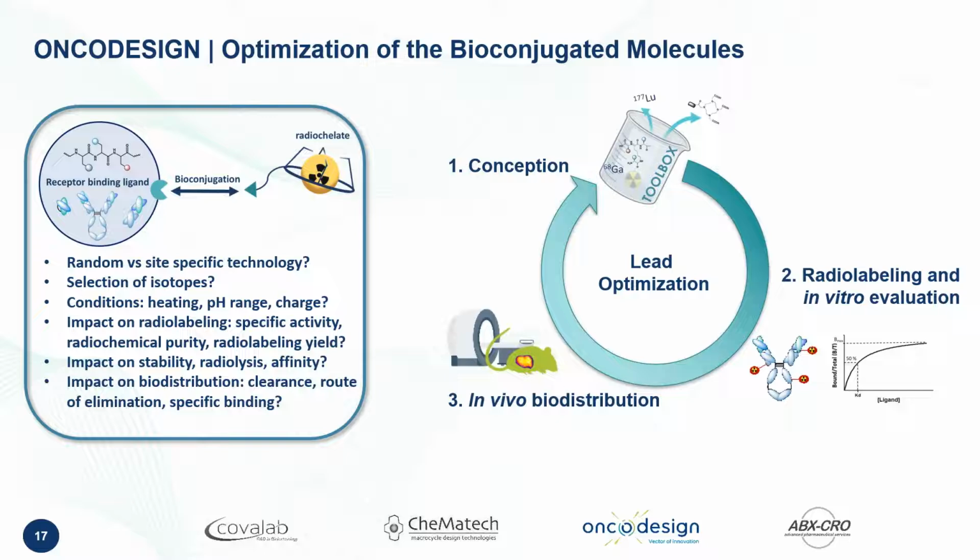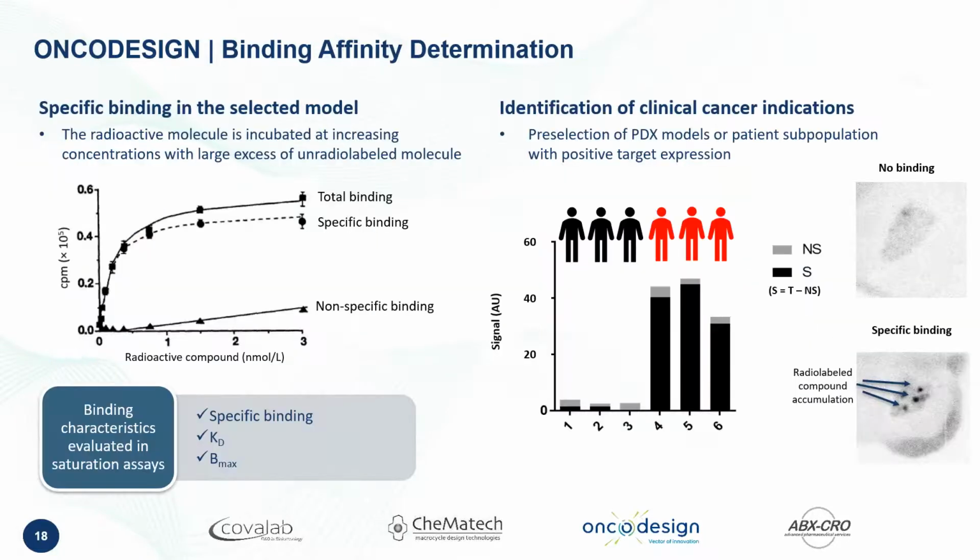So what we will propose is a kind of toolbox to really optimize your lead compounds. And once we have the different chelators and the different linker options, we will evaluate the radiolabeling and the in vitro binding selectivity. And the key step, as I say, is the in vivo biodistribution. I like to say that our goal is to reach at least 5% of the injected dose in the tumor, and this is really a good starting point. If you are below that, it can be more challenging for an efficacy treatment. For diagnostics, this is manageable.